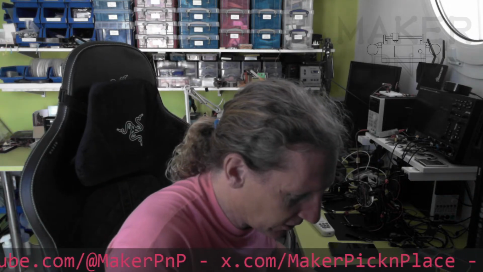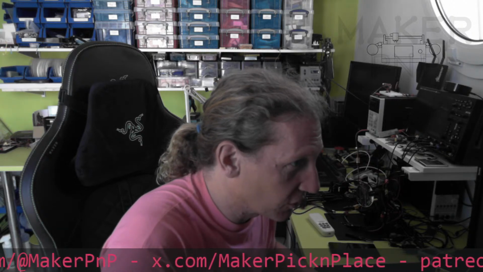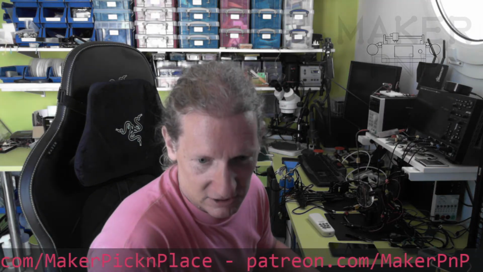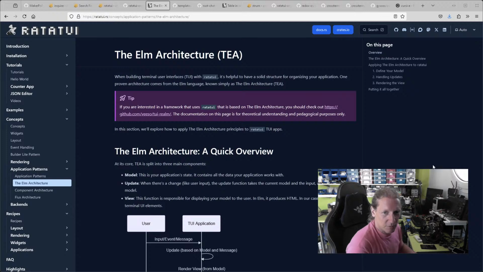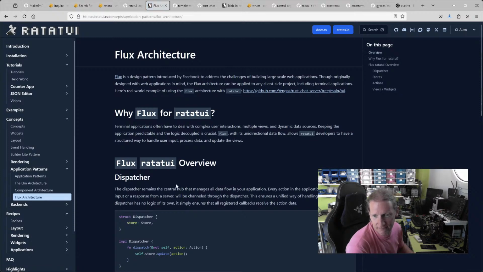So one of the things we were looking at yesterday was the various different architectures that you could possibly have. You've got different application patterns. You've got the Elm architecture, let's have a look. Switch over to this. There we go. We've got the Elm architecture, component architectures and Flux architecture. Great. Fantastic.